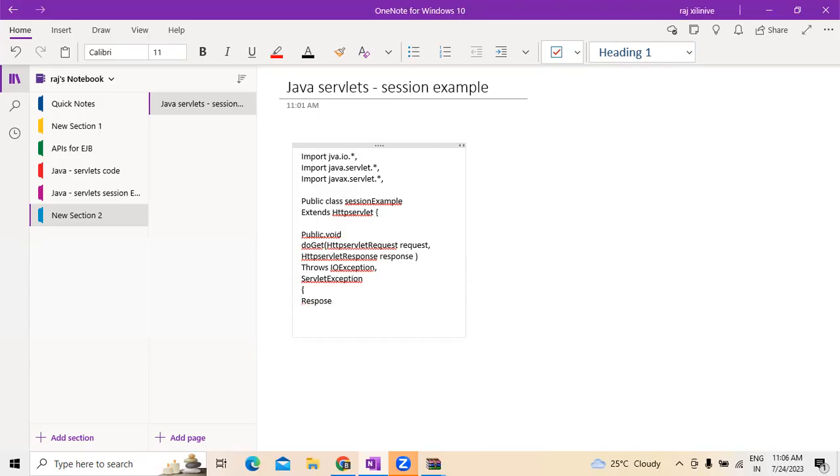After that, we need to set the response content type, which will be text/html.